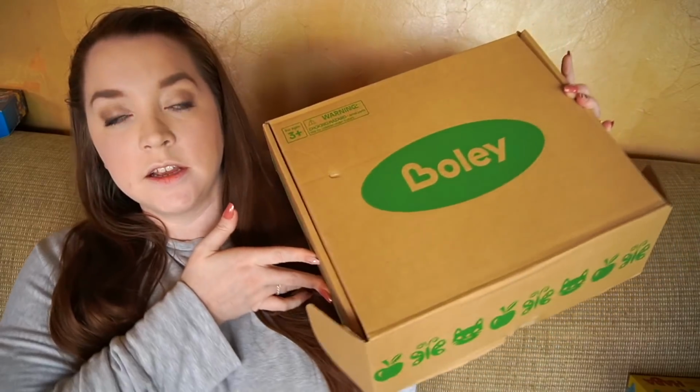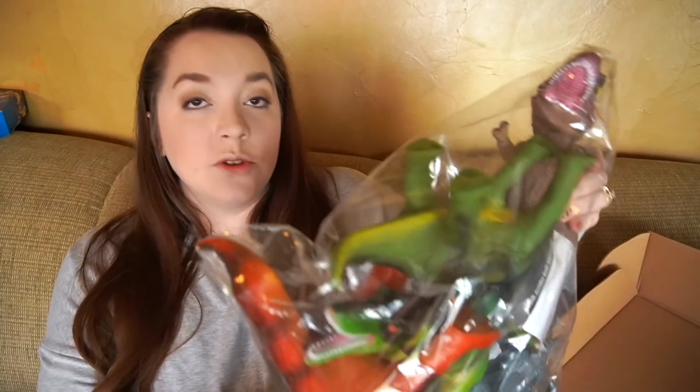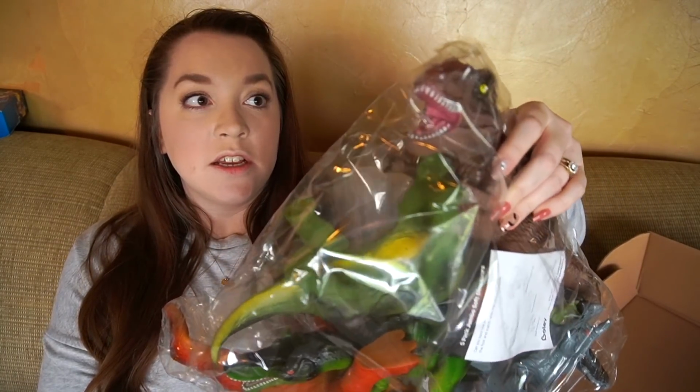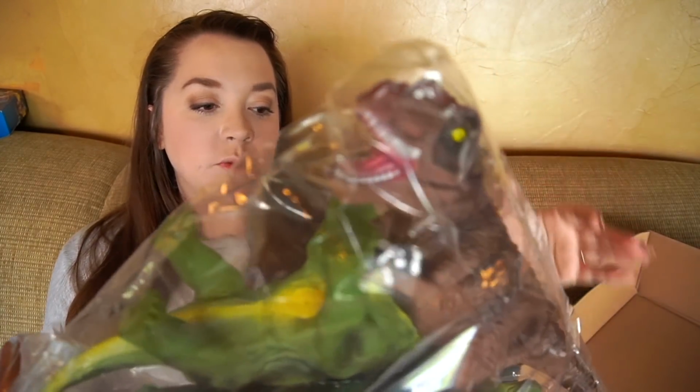And next is one of the things that I think she's going to be most excited for. I really like the fact that it came in this big box, just like this, so I can just wrap that, which is really nice. But I got her this jumbo dinosaur set. My oldest is obsessed with dinosaurs. My middle is moderately interested in them, I would say. But my youngest is almost as obsessed as my oldest. So it's just this giant bag of these soft dinosaurs. And there's 3 different types.